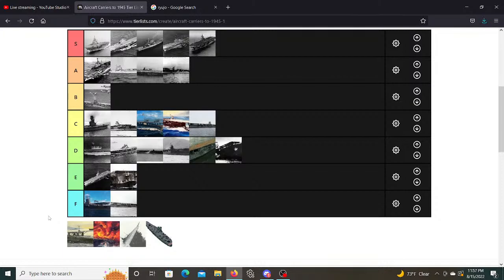Next we have the Chitose. Chitose is one of your post-Midway conversions. Chitose originally was a seaplane carrier — a pretty cool-looking one. The decision was eventually made to convert both Chitose and its sister ship Chiyoda. These are kind of comparable to Zuihos — about the same speed, lack of armor of course, around the same number of aircraft. They're very, very similar, so I would say they get the same rating: another D.